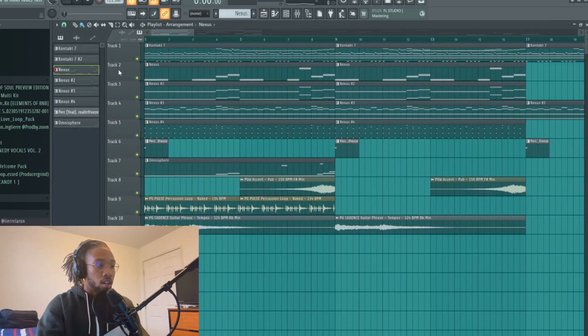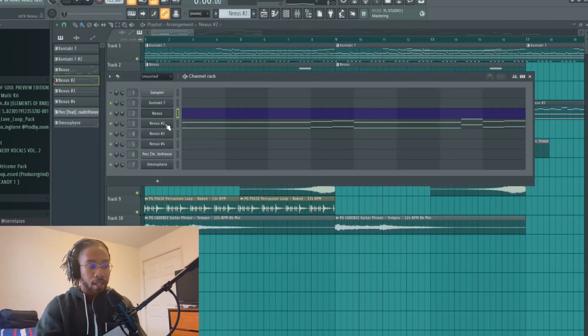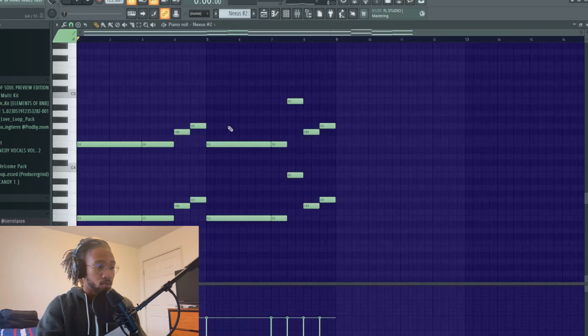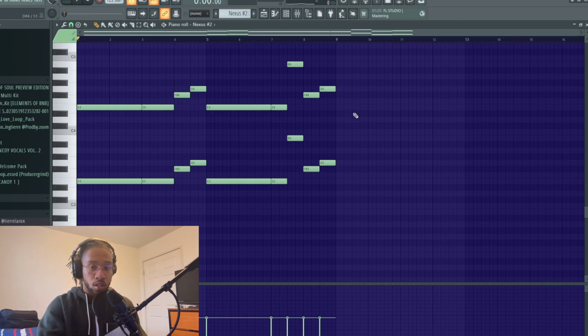But yeah, so the next thing, I went to Nexus again and I grabbed the trap piano, and it sounds like this. It's a very simple pattern.